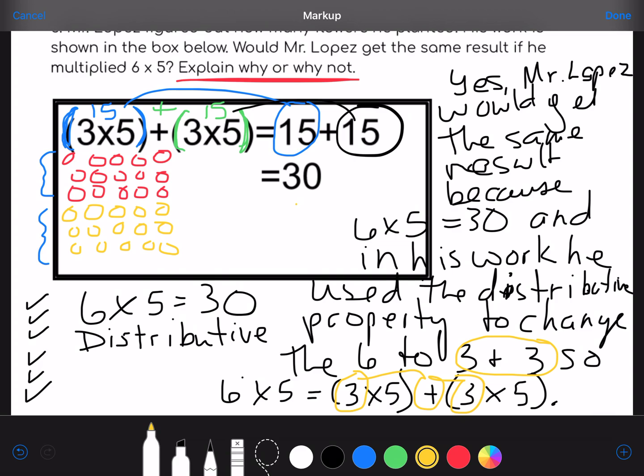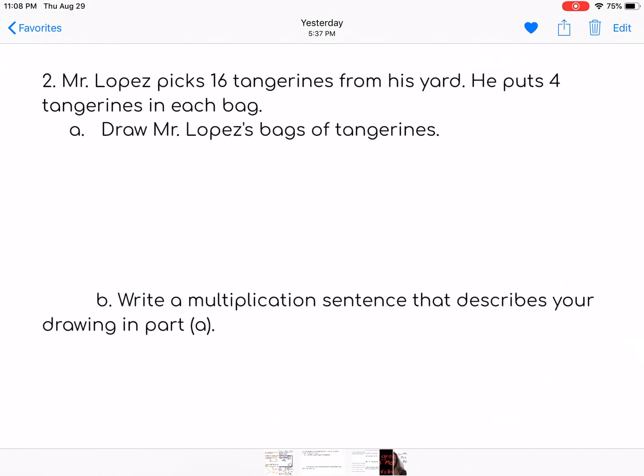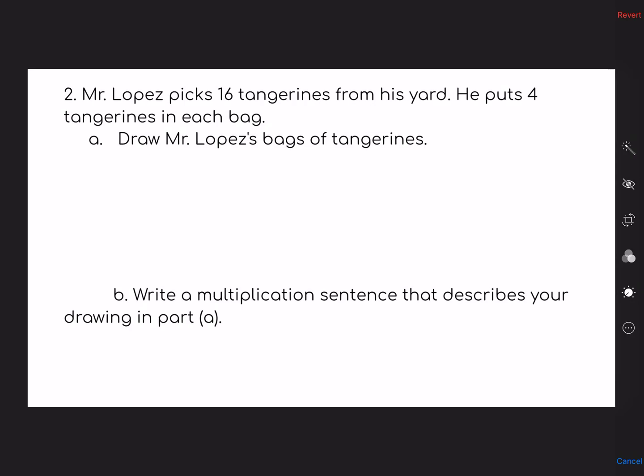All right. This is a really great place to pause and re-look at it. Listen to my words as you read the writing, because my writing on the iPad is a little difficult to read. And if you have questions, this is a good one to ask your teacher to help you go through again. All right, our next one, number 2. To me, this is the most straightforward of all the problems and your best chance at getting the most points. So really slow down and try to work on this one. And if you have questions, stop and ask, right?